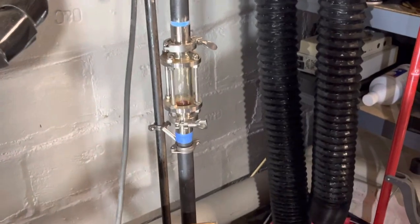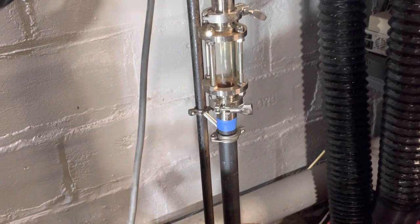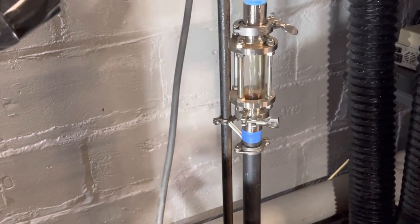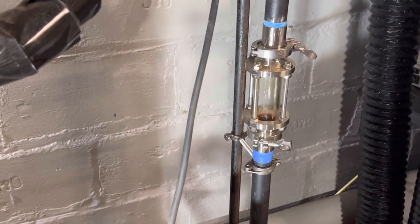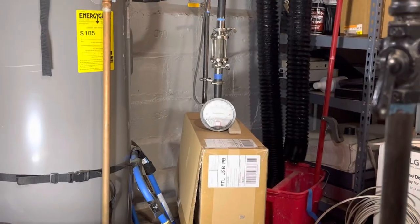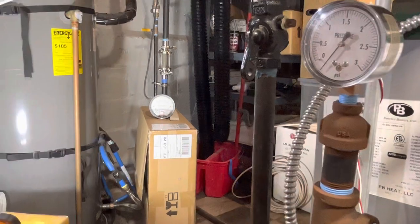So those are boring, but this one is more interesting because you can see exactly how much condensation is flowing. I don't know exactly how much, but you can get an idea of how much is raining down along the walls of that sight glass there. So I always thought that was pretty cool. I wanted to see if I could set up a water volume gauge on it. I thought that'd be cool.